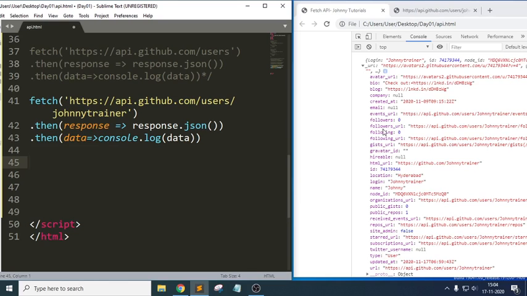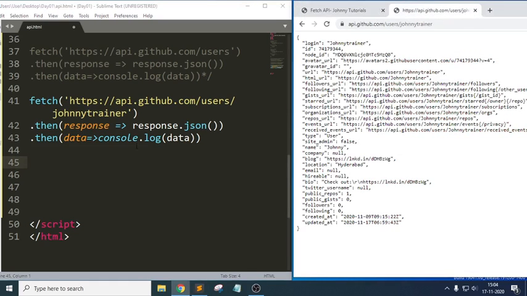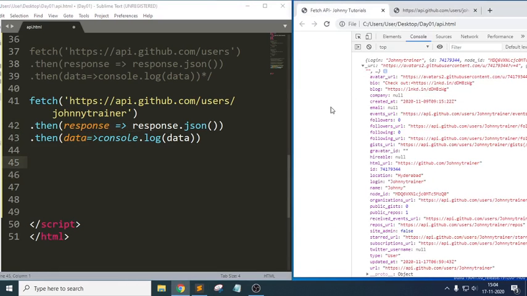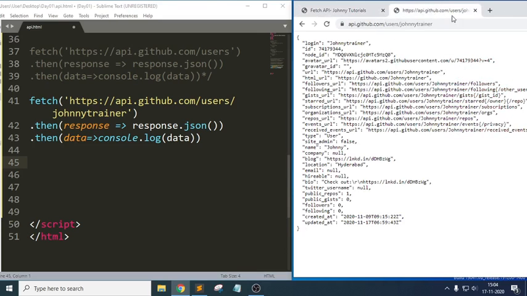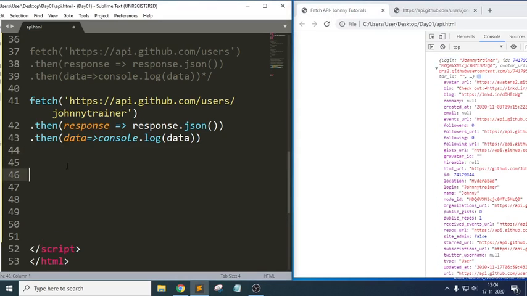Instead of displaying this in the console, if you are aware of arrow function here, then you will understand what we are trying to do, like these two line syntax. So here I just want to display these details in the browser part. In order to display this data, I want to write a method here.